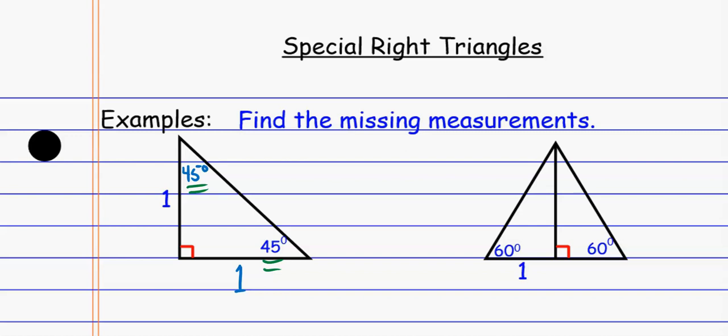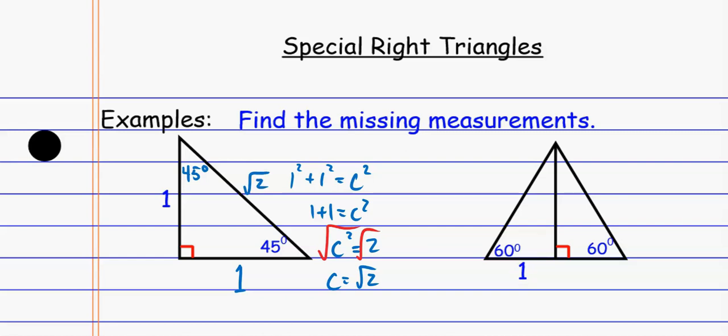And then the missing side that's left, well, this is a right triangle, and that's the hypotenuse. I just have to do my Pythagorean theorem. So 1 squared plus 1 squared equals, and again, we'll call this C, C squared. So that's 1 plus 1 equals C squared. So C squared equals 2. I take the square root of each side. So I get C equals the square root of 2, and that's it. I'm going to leave it in radical form because we want an exact value here. So that's the square root of 2.